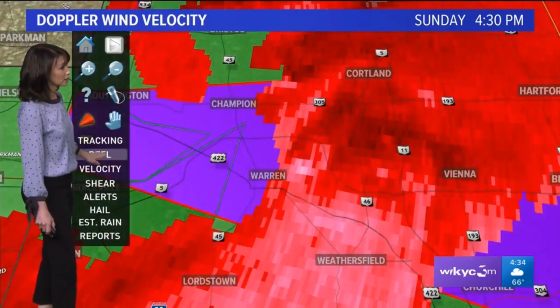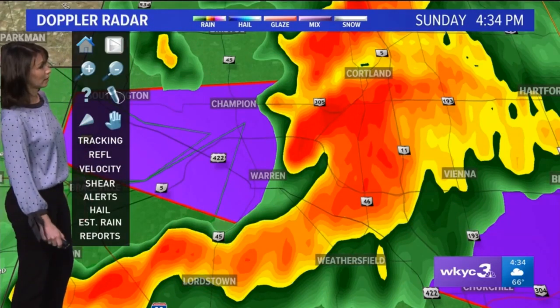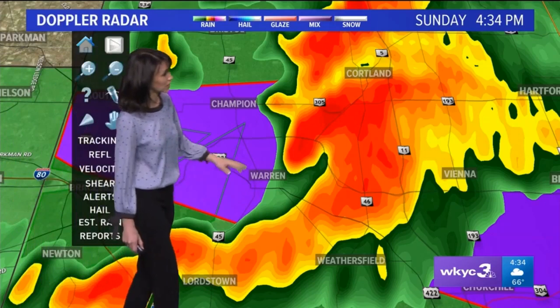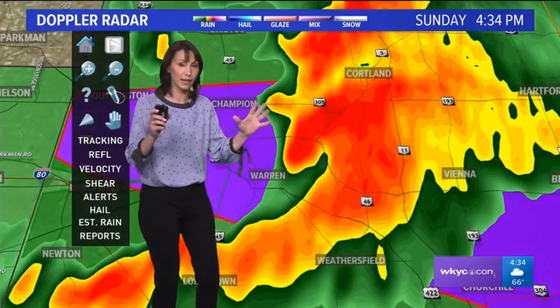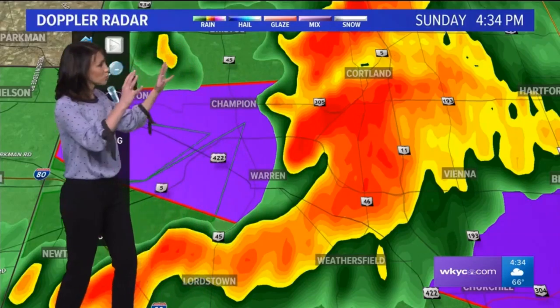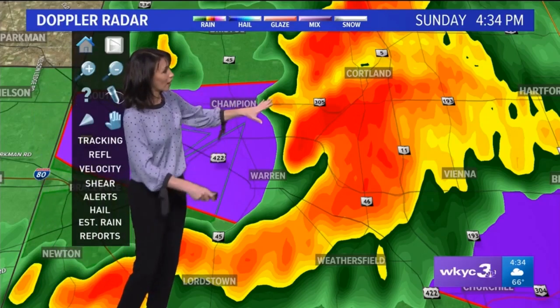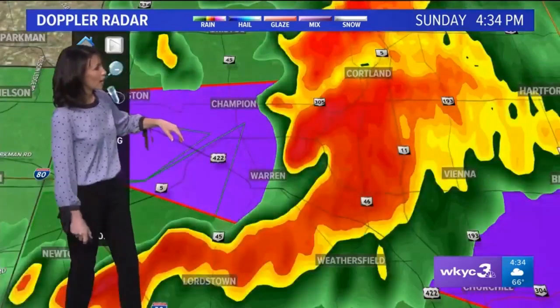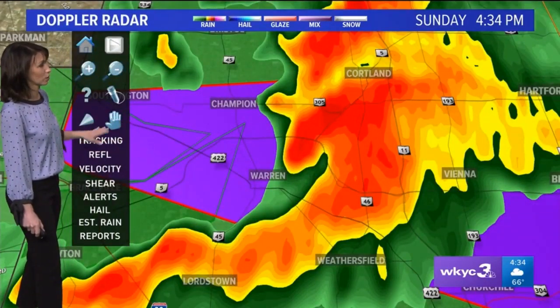And as I mentioned, it's not just the tornado threat out of this. We have some really heavy rain that's coming in too, and that rain will just continue to obscure any possibility of seeing anything. So please don't go to the windows trying to look out and get the video or whatever. It's just not worth it. You stay safe, you stay inside, and the big thing here is that we will watch it go out of town, thankfully, and that will hopefully mean it will fall apart and nobody's going to get hurt.